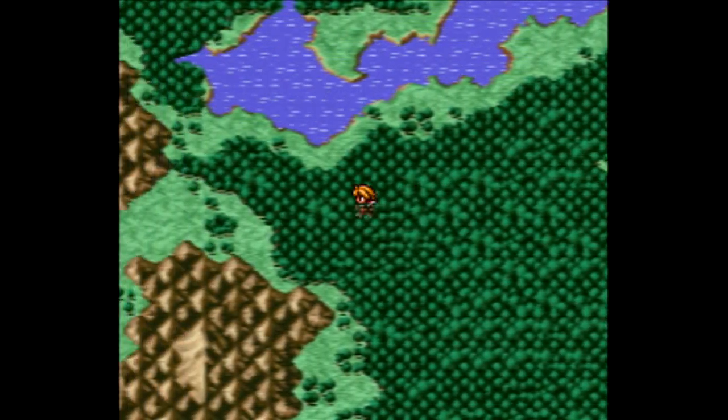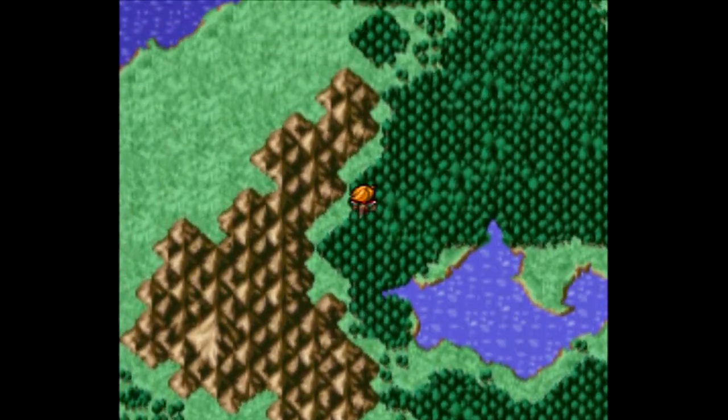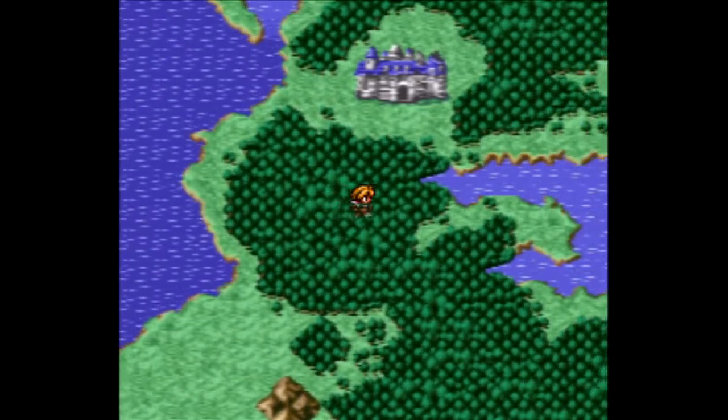Just an ogre and a lonely gygus worm. They're actually pretty good to run into at this point in the game because they do drop an awful lot of gil at this point in the game. And believe me, we are going to need a lot of gil very soon.